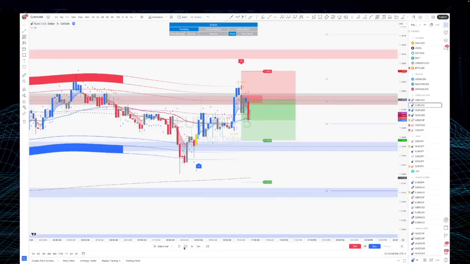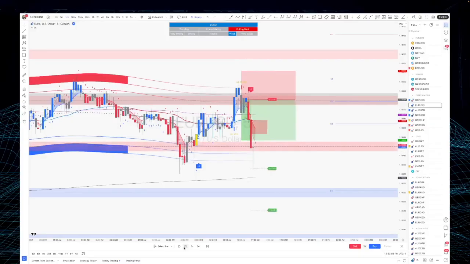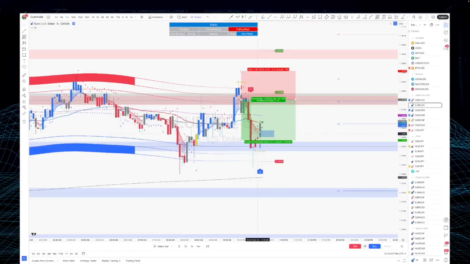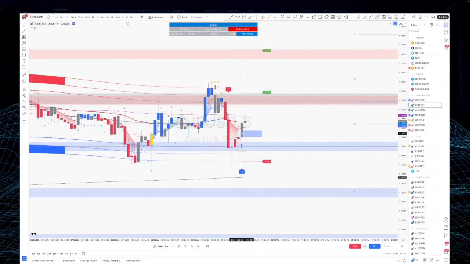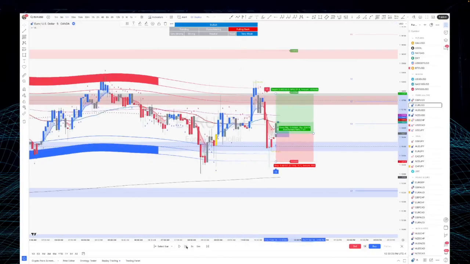Candles are turning back over. And boom, ended up giving you a really nice run. Now you see once a new score triggers, you see how it erased the old score. So that does happen. All right. So it's only going to show you the most recent score. So just please keep that in mind.